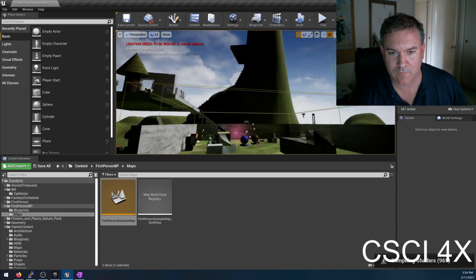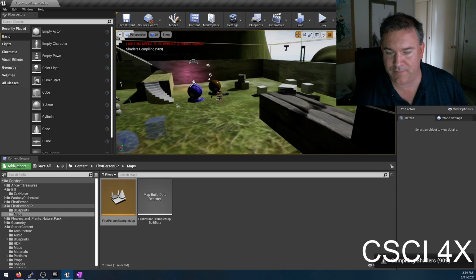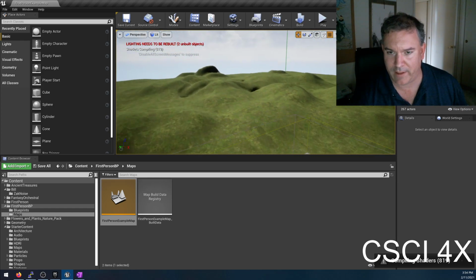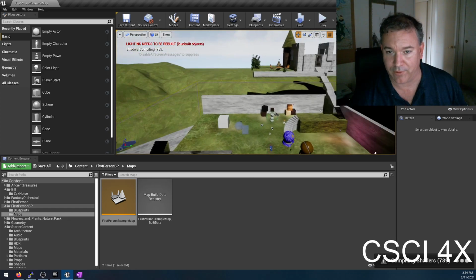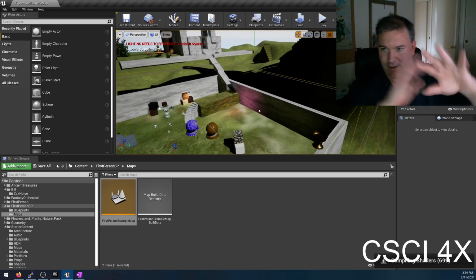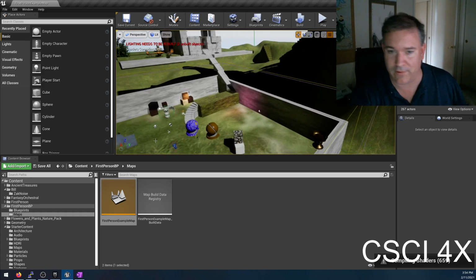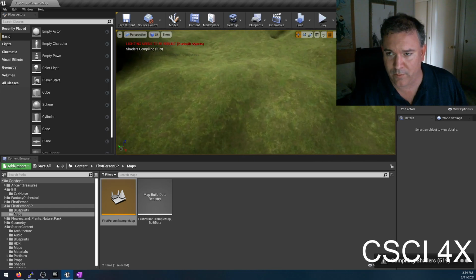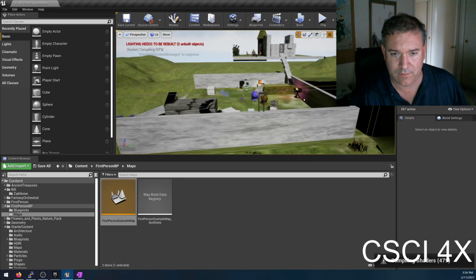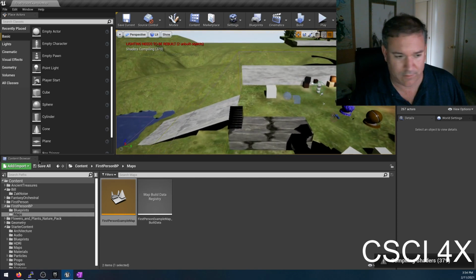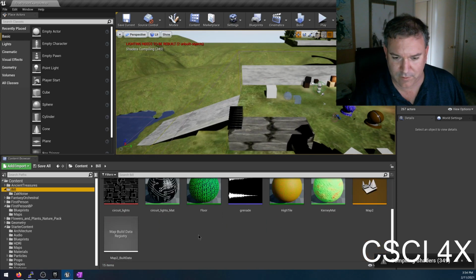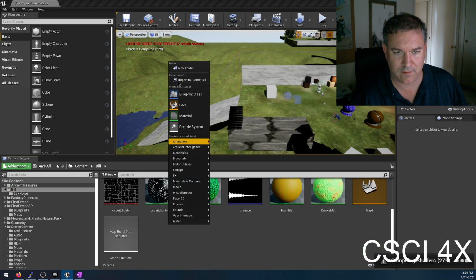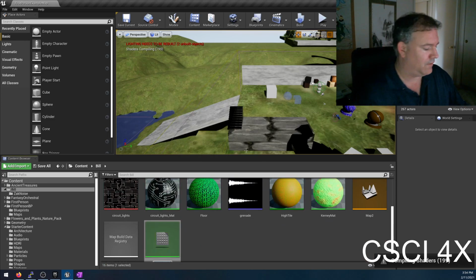All right. So anyway, with landscapes, what you really want to do is probably just find a height map that somebody's made that's similar to what you want, with beautiful cliffs and all this kind of stuff. And there's tools that generate those things as well. This will do for now. Okay, so what we want to do is make a new material. So I'll go into the bill section here. We'll call this landscape mat.